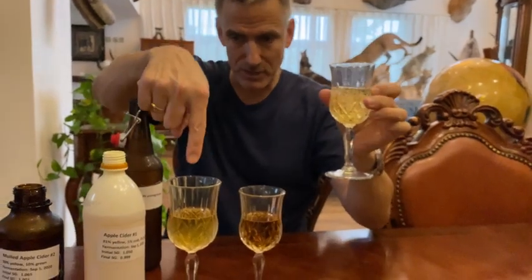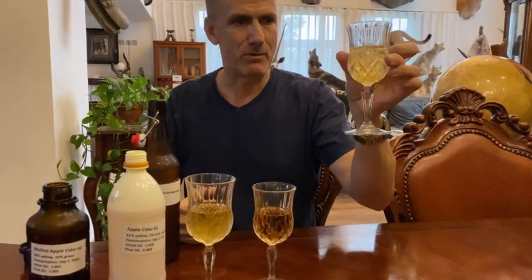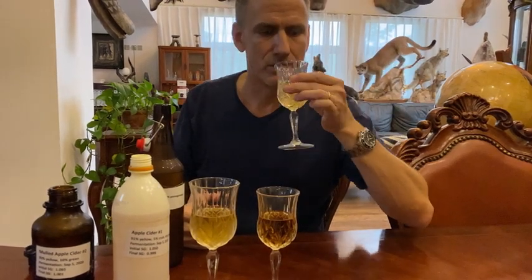Now, I didn't add any sugar or anything to this one, or this one, as you recall. I did add some brown sugar to that one, which is why it's darker. This is just straight juice, just a blend. Apple, crab apple, white grape, and pomegranate. Mostly apple juice.